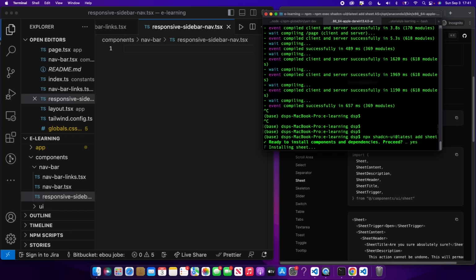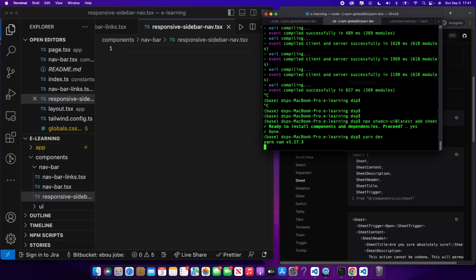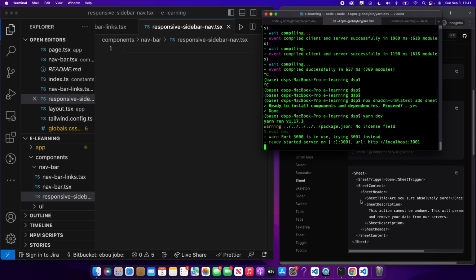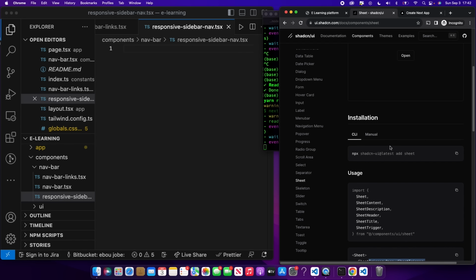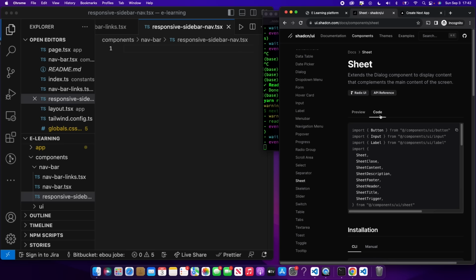Once that is done, we can fire our app back up and then reload, so we can dive deeper into the behavior of the responsive sidebar nav. There you go, it's done. So let's dive right back in. This is how Shadcn works if you're fairly new to it. This is just the behavior. They have a sheet trigger here that makes sure that we don't have to change most of our components into client components just because we need an interaction. So what this does is, if I go back to the demo here, for the first one, I see this open. So basically it's just this trigger.